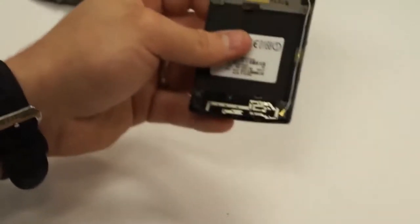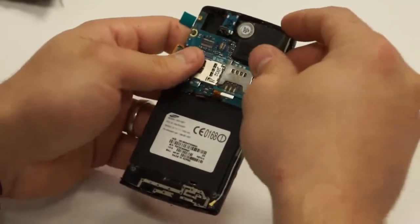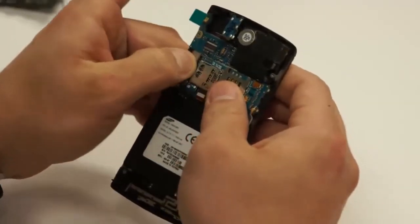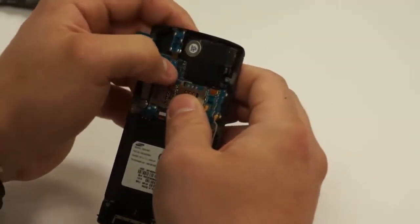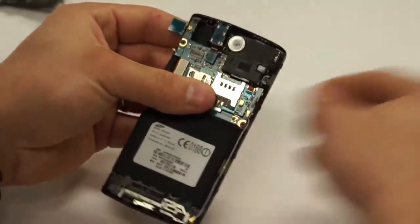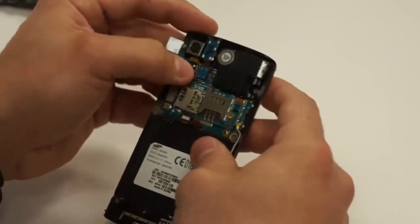After you've done that, next all we have to do is start reassembling the phone. You can take the circuit board and place it back into the appropriate location, and then just start plugging in the flex cables. So, making sure that you plug that antenna in. If you don't, then they won't get reception. Then you can put the camera back in, like so.